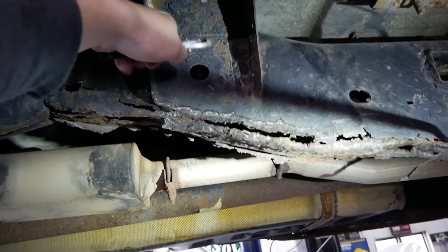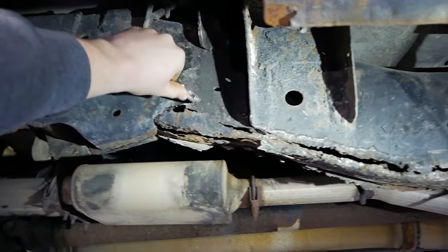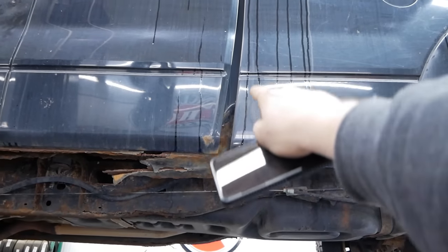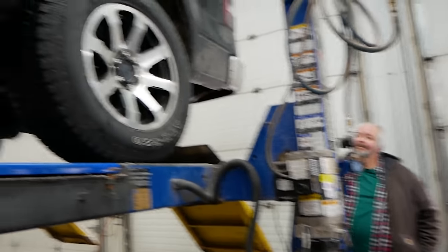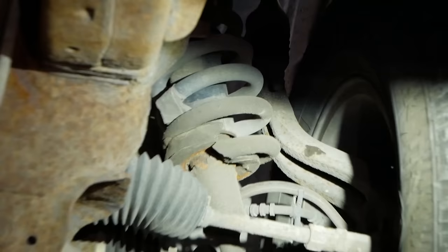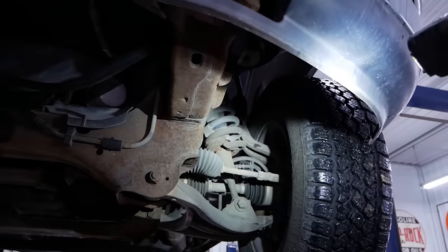I've never seen that before — I can move the side of the frame. I can flex the whole thing. The cab and body mounts are still there, so this gap in the bed — this horrible fit — is actually the frame bending. It's not a lack of mounts like it usually is. That is the frame being taller than it used to be in the rear. We've really got everything working for us, front and rear, on this fine race mobile.